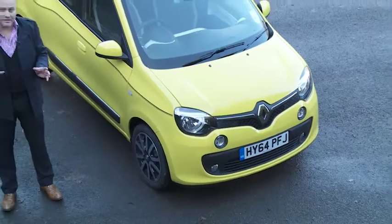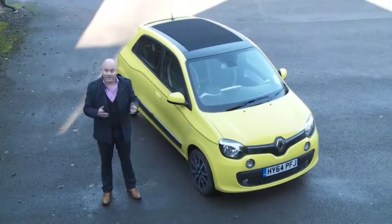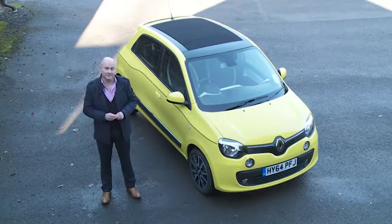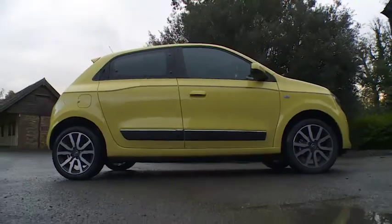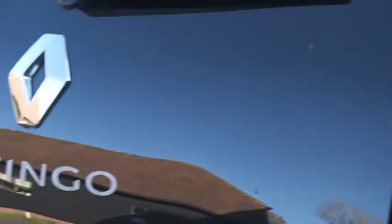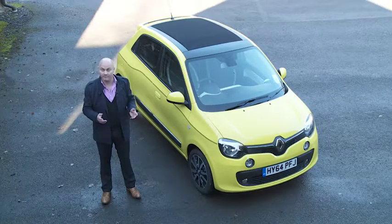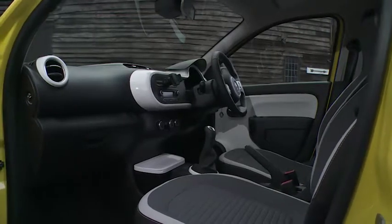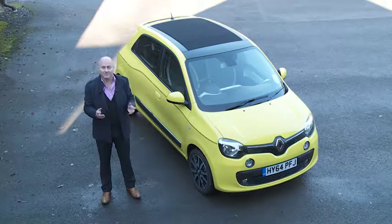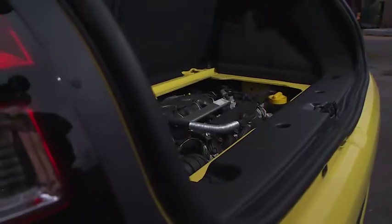You might think of a typical modern city car as being a pretty space-efficient thing — then you come to this Mark III Twingo and realise just how much more is possible. Here's a design so different from its conventional predecessor that you might wonder if a couple of generations have been skipped. Outside it's 10cm shorter than before, yet somehow inside it's 33cm longer. The bonnet's tiny and the turning circle is tighter than that of a taxi — such are the benefits of Renault's decision to put the engine in the rear.